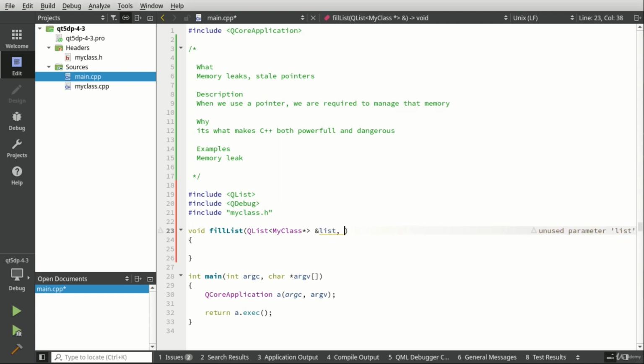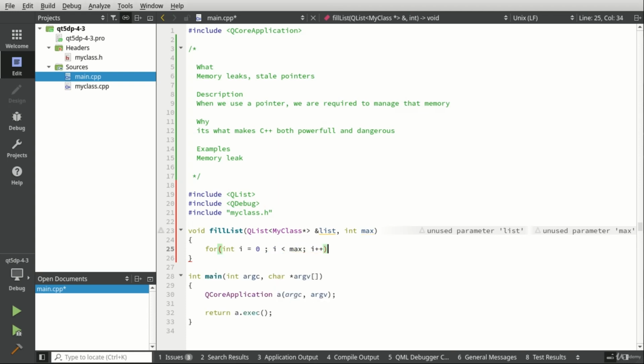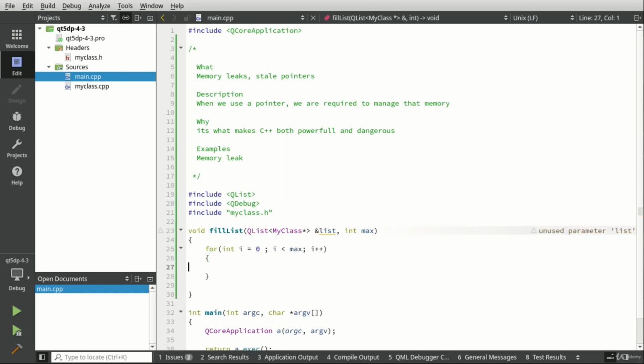So now we've got a list, and we're going to say int max. So really all we're going to do is we're going to create a list of pointers. All right, so pretty simple code. Not going to win any awards for this, obviously, especially with my horrible typing skills.